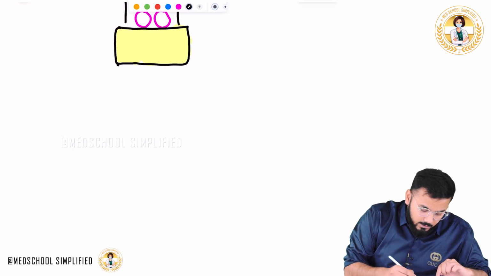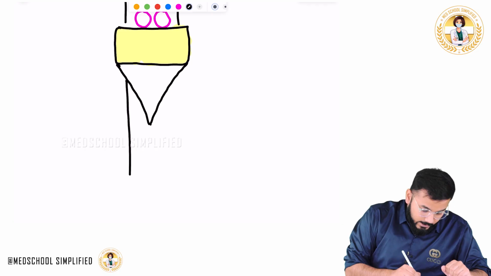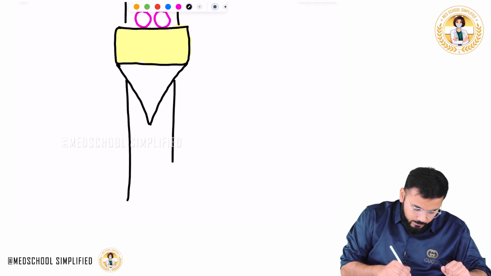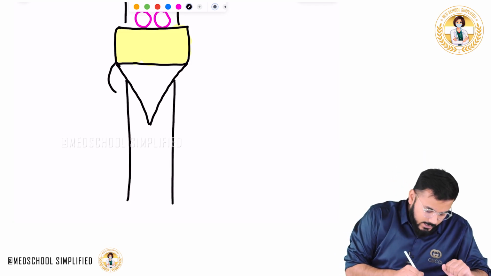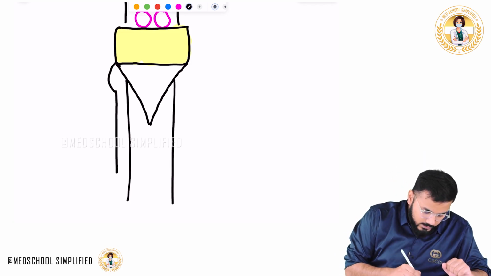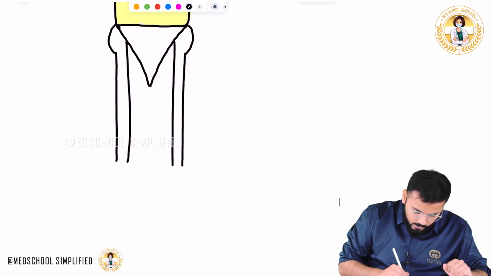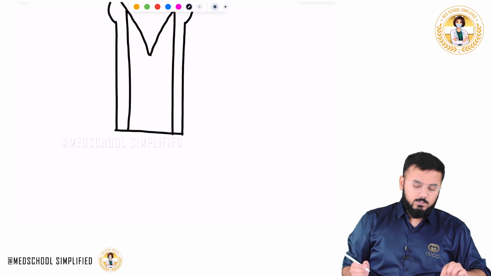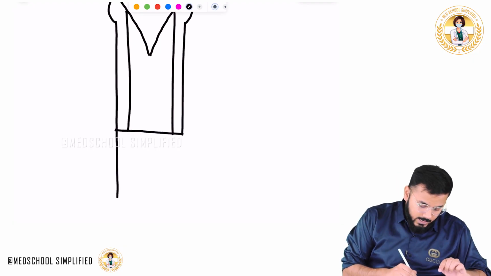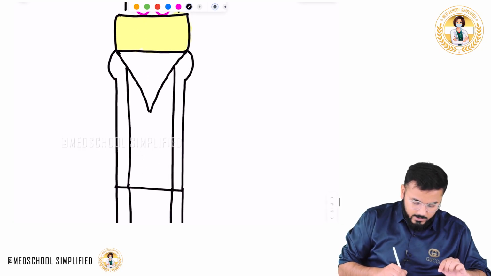So let me draw this. This is the posterior side. Here, let me draw this V-shaped opening, right? And all of you know that this is a posterolateral sulcus, and these are your olives like this. On both the sides you have got olives in this way, and this is where your medulla oblongata will terminate, and that would continue down as your spinal cord all the way like this.